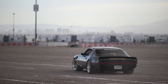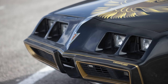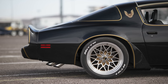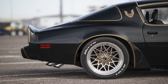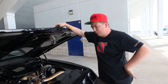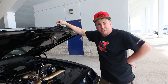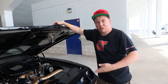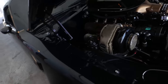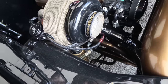The thing that really surprises me is how finished all of this is. You went out of your way to tidy up all of this. Yeah, it was important to me because there was a lot of dead space, even when we were done, and we put a lot of stuff in every nook and cranny. It doesn't have a finished appearance, so we made these panels and they came out great. We couldn't use factory inner fenders because of the tires and the wheels, and it's got aftermarket subframes, so the factory inner fenders wouldn't work. So we built our own fenders. Jeez. So all of this is something that you guys built? Yep. Incredible.